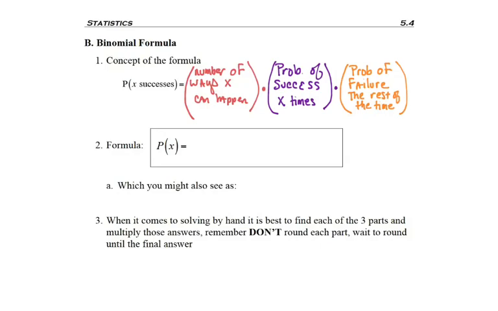Now let's look at the formula itself where those items above are translated into their mathematical equivalents. So the red part, the number of ways X can happen, we're going to use the combination button on our calculator to get a value. We are then going to multiply that with the purple part, the probability of success X times. P was the probability of success, and if it happens X times we're going to be multiplying them with each other, so repeated multiplication leads to exponents.